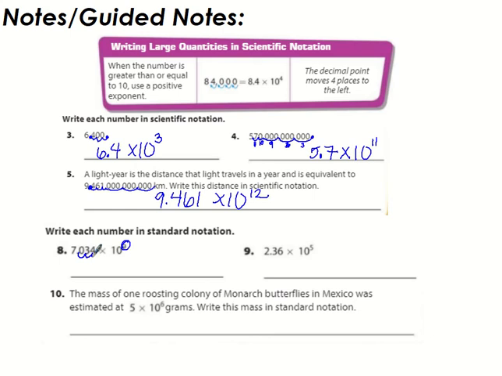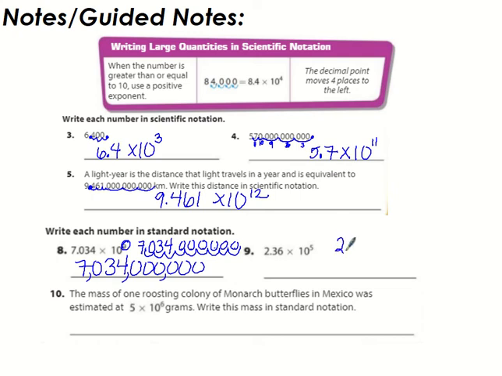So 1, 2, 3, 4, 5, 6, 7, 8, 9. Okay, so I'm going to do it again, but I'm going to rewrite my number over here so you can see it a little better. So I'm going to go 7.034. So we go 1, 2, 3, 4, 5, 6, 7, 8, 9. So 7, 0, 3, 4, and all of these blank spots become zeros. So 1, 2, 3, 4, 5, 6. And then I'm going to put my commas in, and there's our really, really big number.